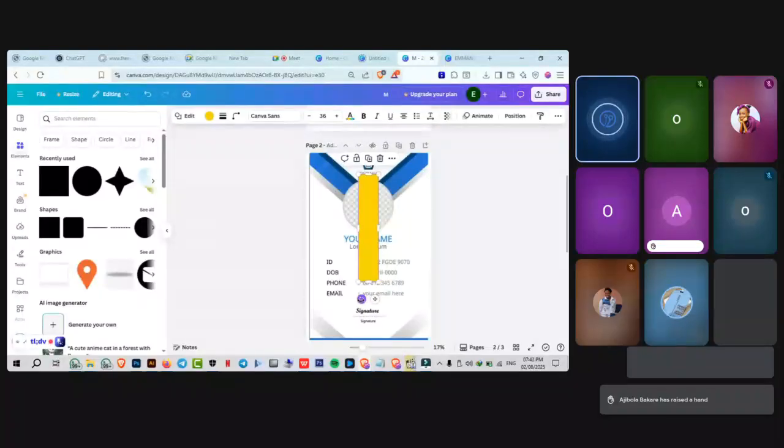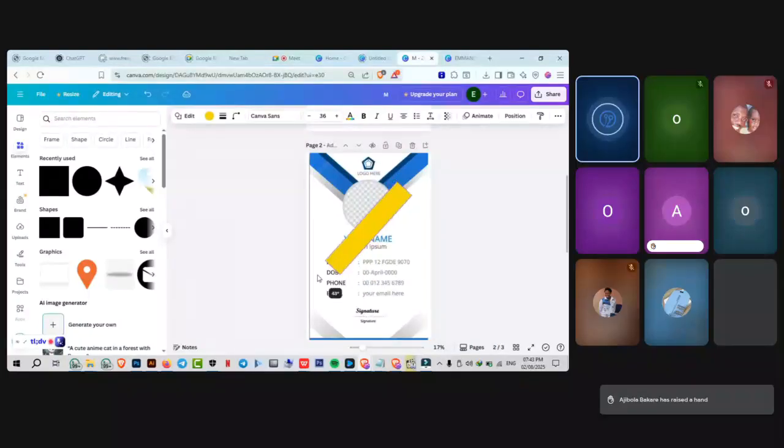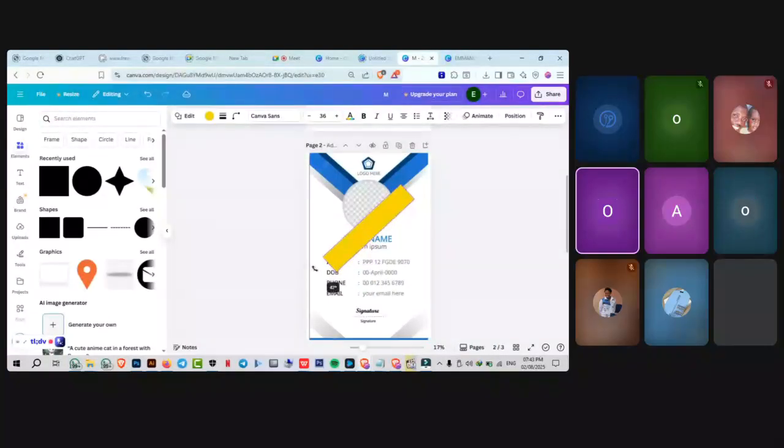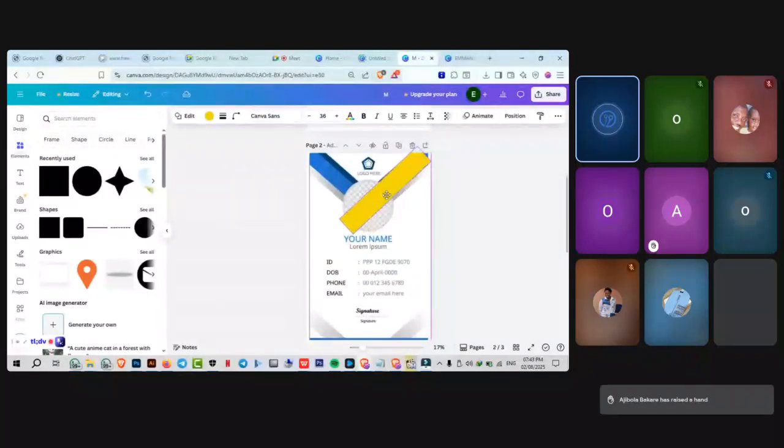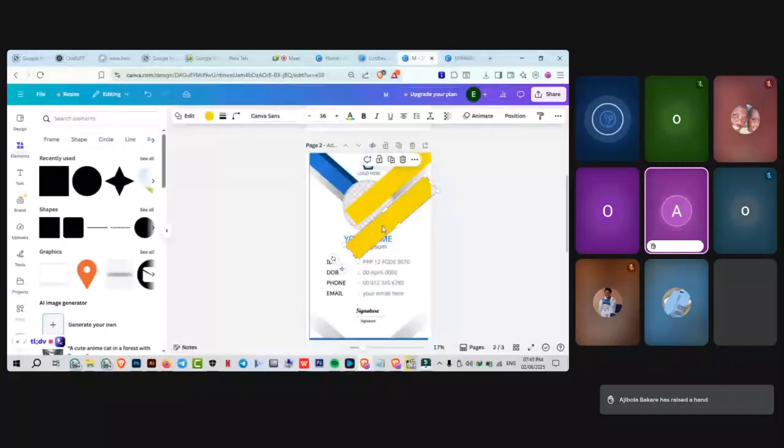Okay, so I'm going to rotate it now. Coming to this place here, click and drag and rotate it, dragging to the left. It's going to look like this. You can see it's not really perfect, but I can still reduce it a bit. Okay, I think I already have that. Now, if I duplicate it, can you see this?